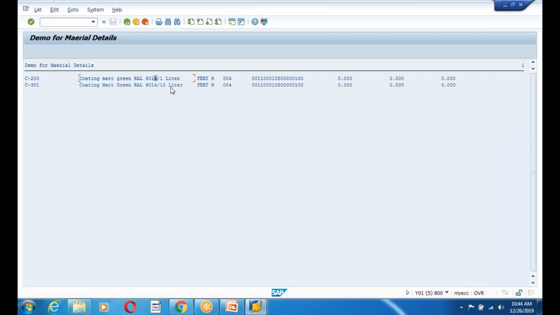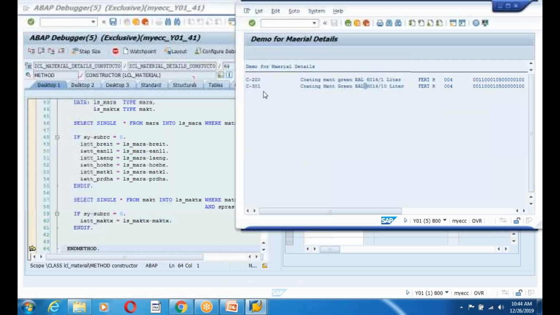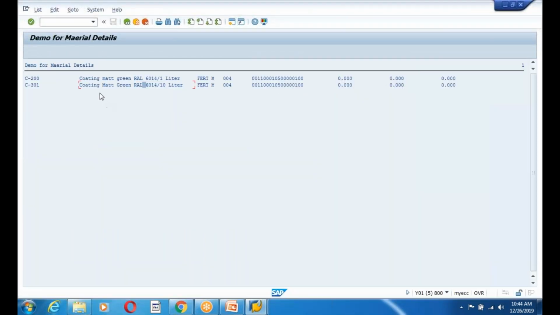See, this is a 1 liter product, this is a 10 liter product. Two objects will have two different values. The instance attributes are changed, guys. Based on your object, the instance attribute values are changed. This one has a 1 liter description, this one a 2 liter description. Otherwise it would have the same values. Different objects will have different values for the instance. That's the difference between static attributes and instance attributes, and static constructor and instance constructor. It is a very, very important class.